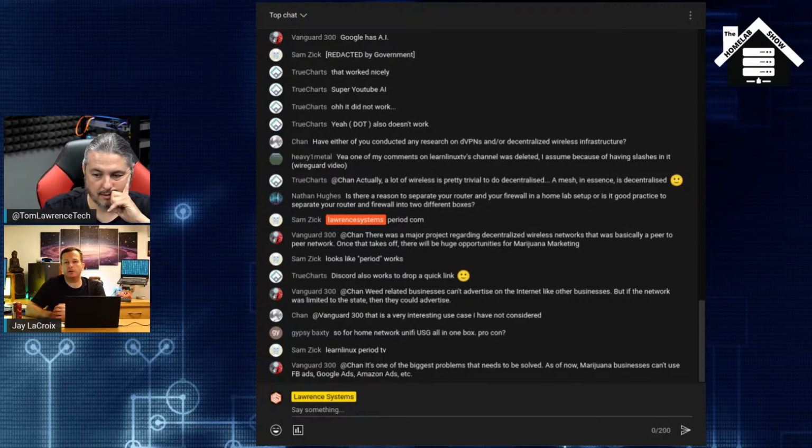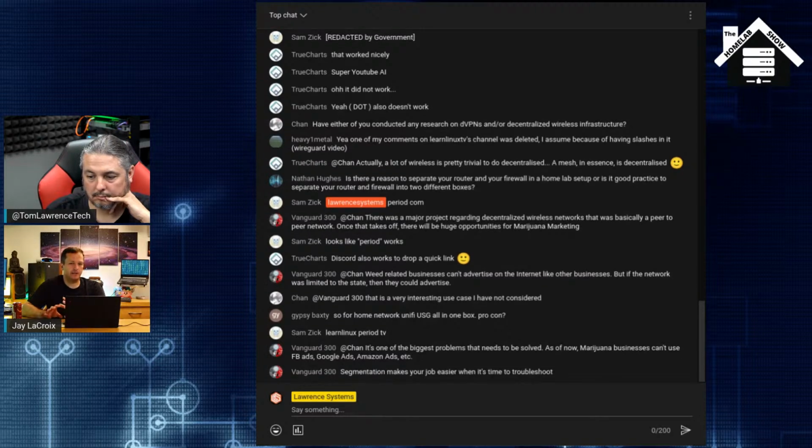Just like you can make the argument very easily that it's overkill on my end to have VLANs in my network, because there's only a small handful of people living in this house. So is there really a traffic or bandwidth need for this? No. But I do it because I have different roles for different family members. Kids might be locked down a little bit differently than adults. And then the IoT devices, I want to segregate those so they're not actually talking to anything. So I had a use case for that. But then again, you can make that argument. Is it going to be better to have them separate? Maybe, but you're not going to notice the difference. It might be so minuscule that you won't notice it.